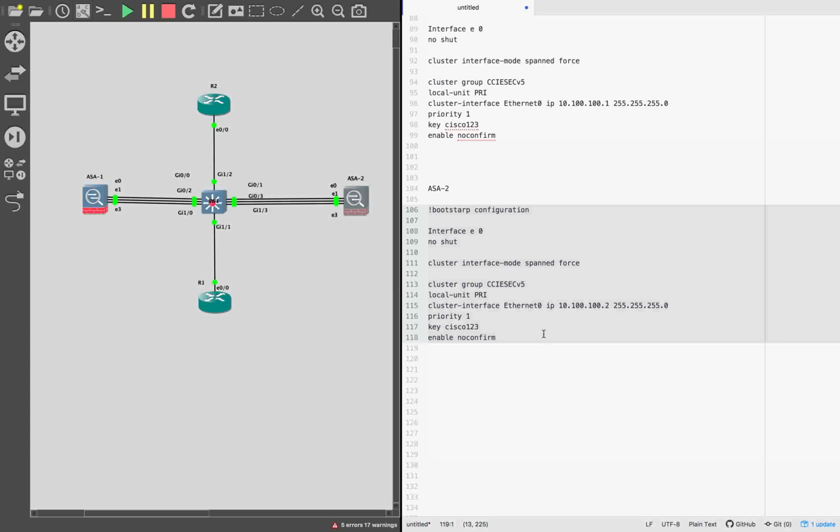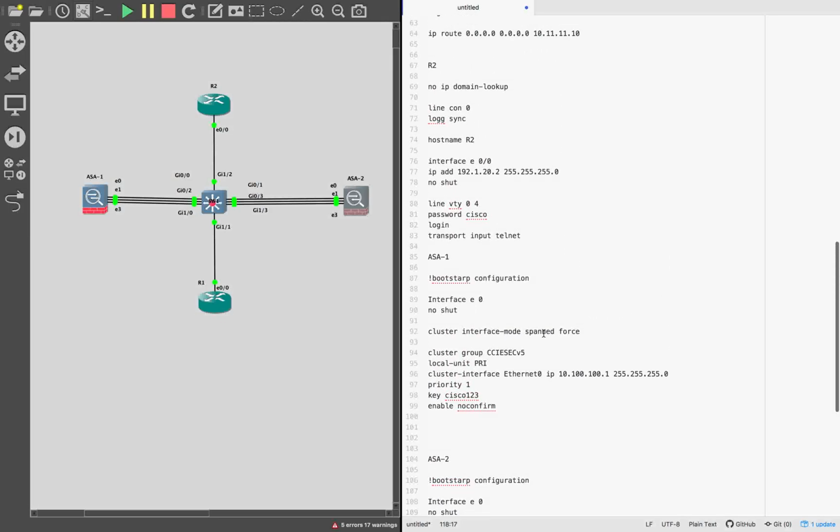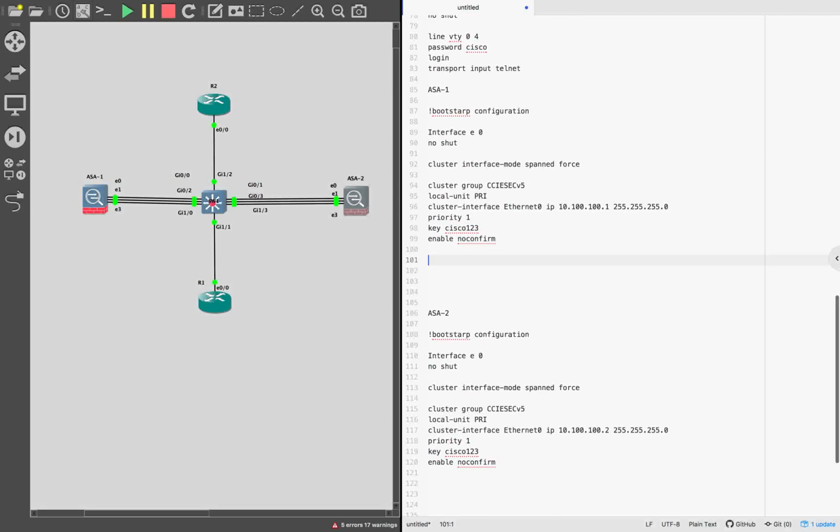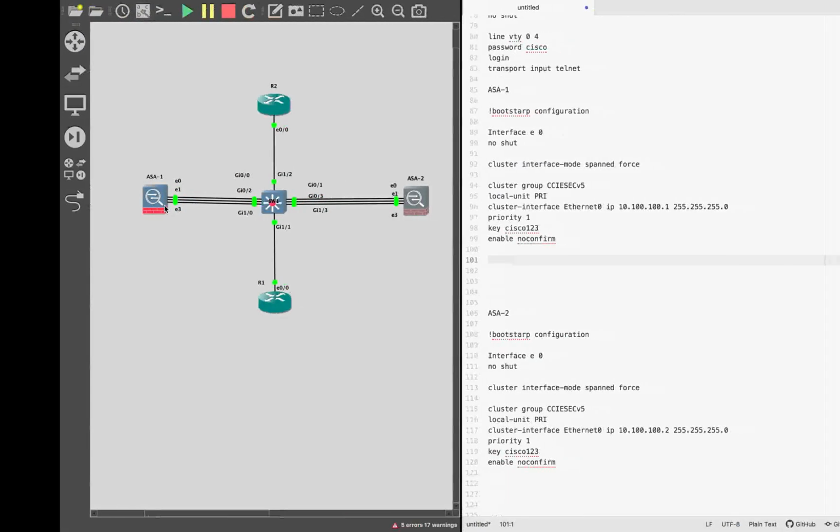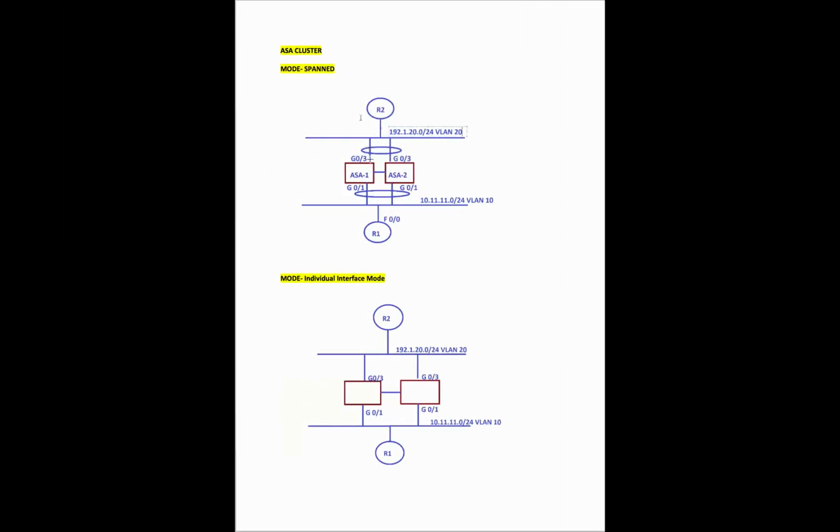Now that we have established the cluster, you go back and do the configuration of my master, and my master is ASA1, right? So what configurations are we supposed to do? We are using the span mode, which means we need to establish port channels, right? We need to establish port channels on both the inside of the network and also the outside. So this is the inside of the ASA and this is the outside of the ASA. On both sides we need to have the port channel enabled, right? So let's start with that.